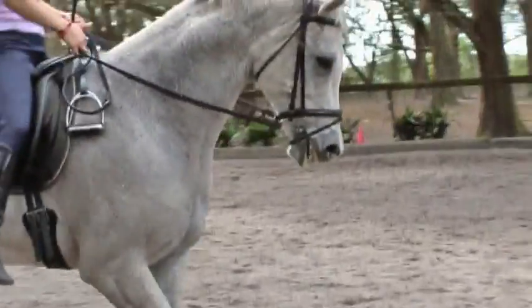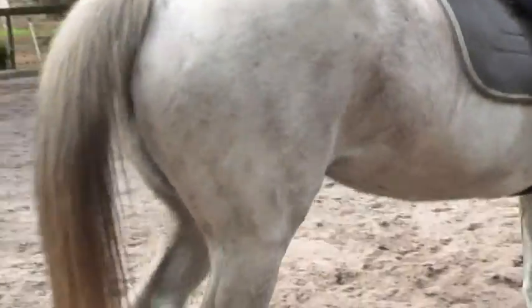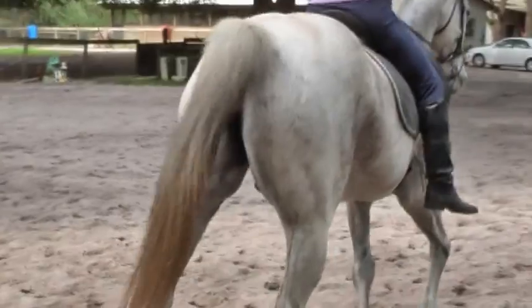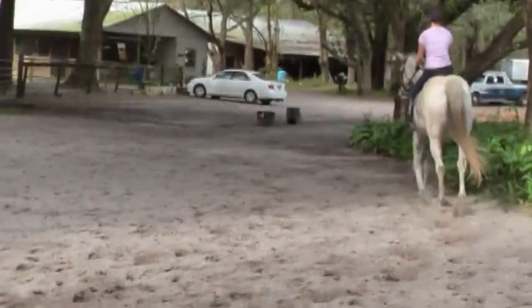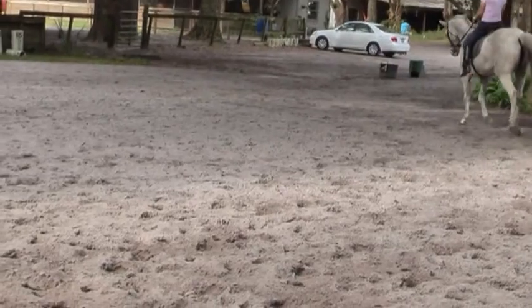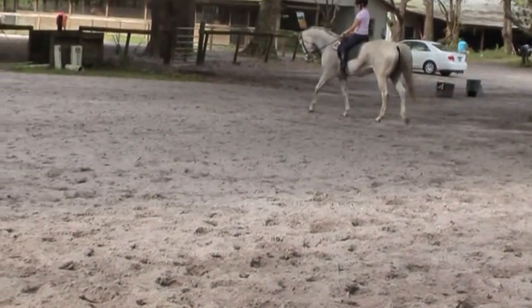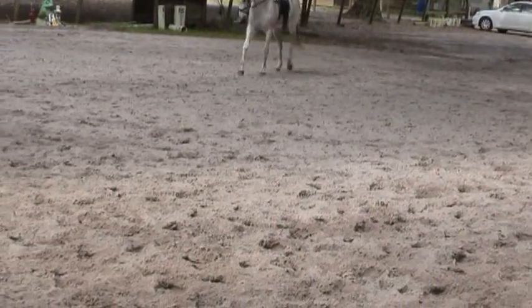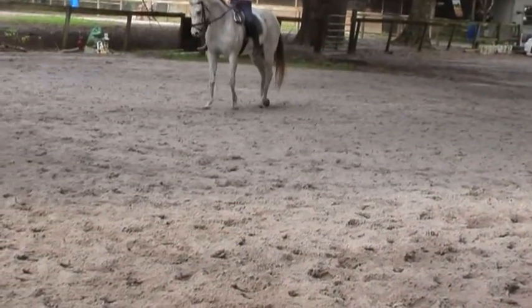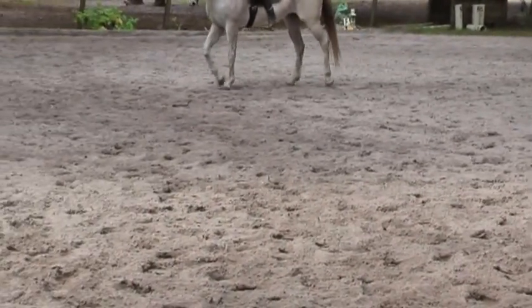Shoulders more in. So now as you bring her back to the right, ask for the canter, right lead. As you bring her back, not when she is back. That's almost. You see, if you had kept a little bit more in your hand, she would have picked it up. First, what you really want is for her to pick it up on the straight line, on the long side.